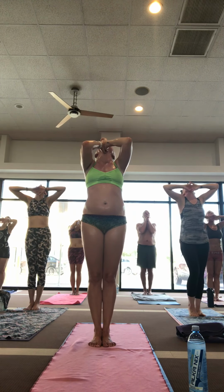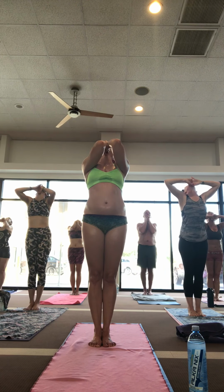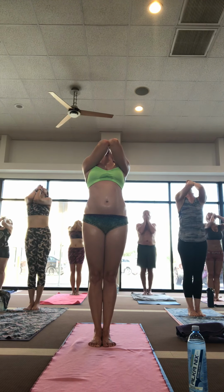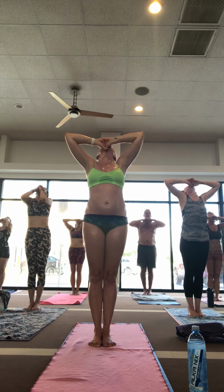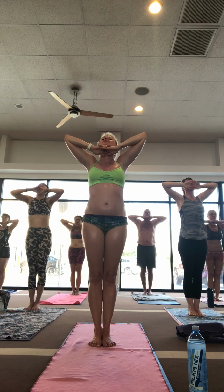Watch your back bending. Some of you have very flexible spines. Try not to dump into the lower back. Focus on keeping your spine straight. Elbows tucked. Inhale. I think two more.